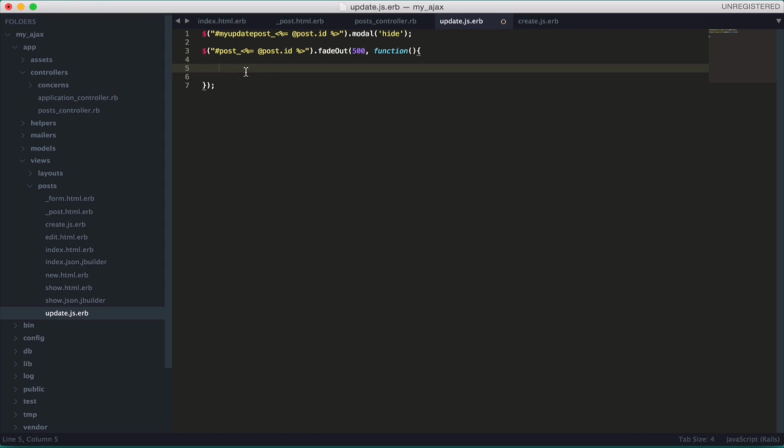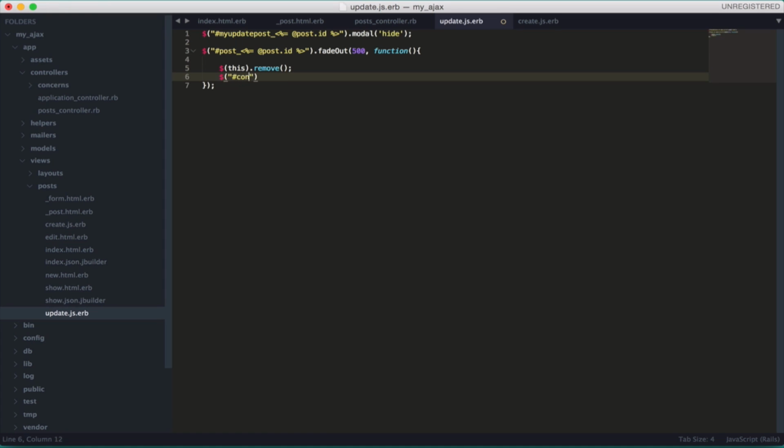All the code that is inside the function is going to be run only after the fade out effect is completed. So we reference this dot remove. This is referencing the element that is being faded out. So this dot remove after the effect is completed, and add the new one.